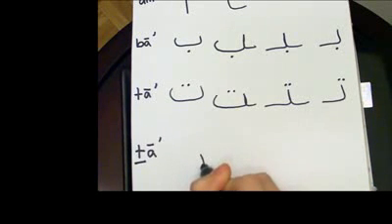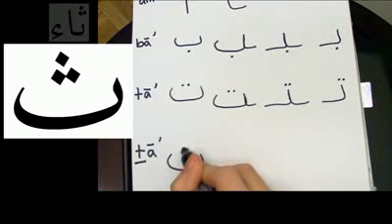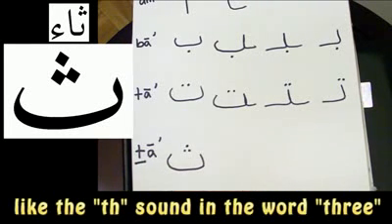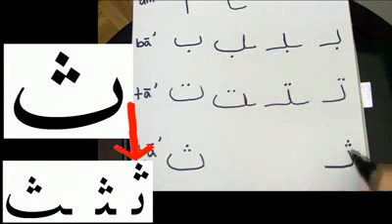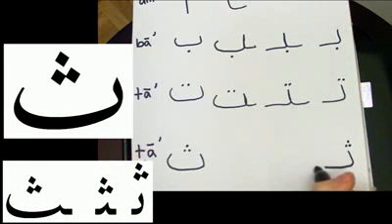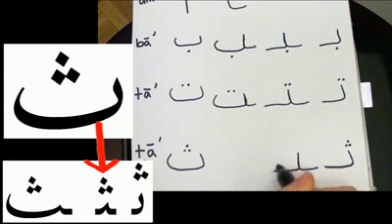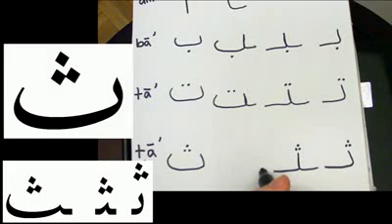The 4th letter is the Tha. Learn to associate this letter with the TH sound, as in the word three. Do not associate Tha with the English letters TH, because there are too many variations in English. For example, say the words three and the word there. In these two words, the letters T and H function much differently.